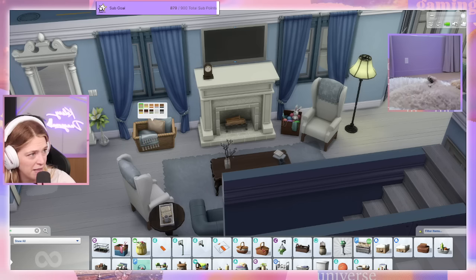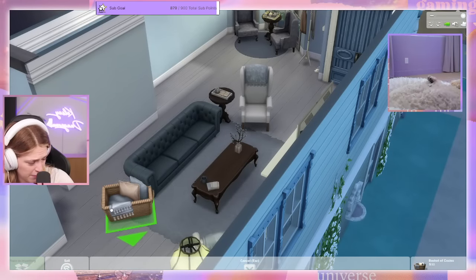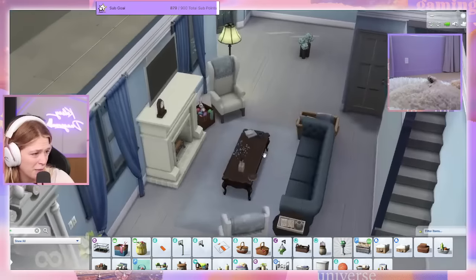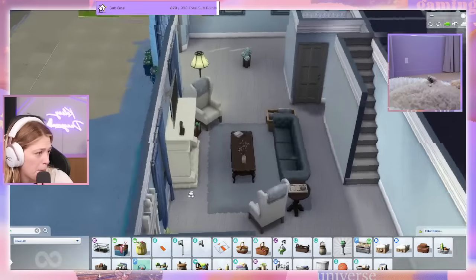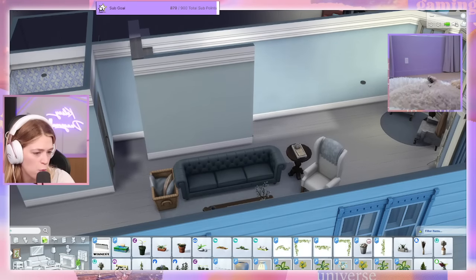I think I'm gonna keep it as it was, this like blue and, should we put it like here? Up next to the couch. I kind of liked it over there, but then also part of me is like, it doesn't need to be over there. Okay. Yeah, I like this. And then we could do kind of an art piece up here on this wall.